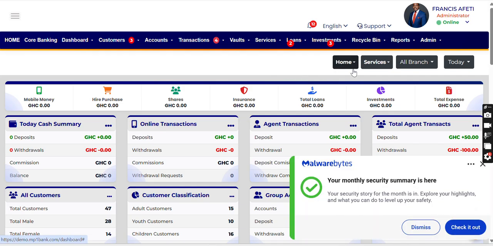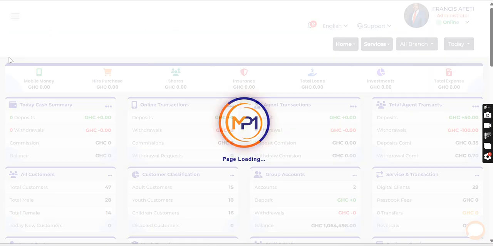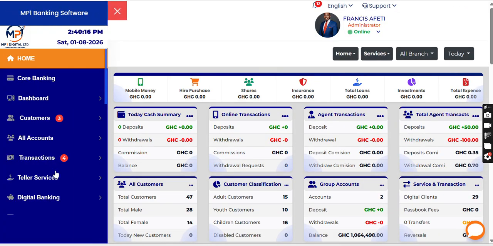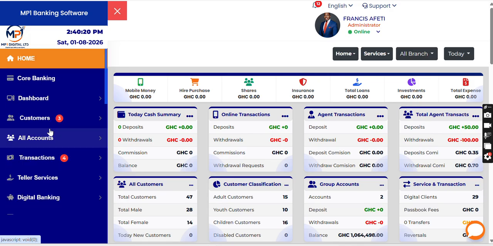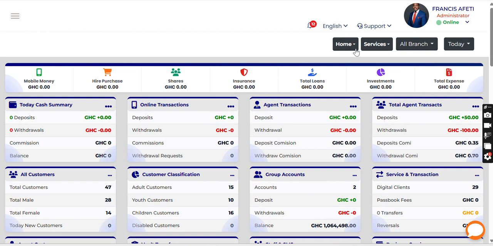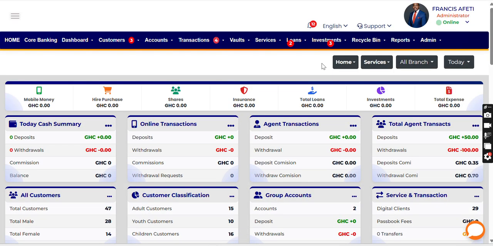You can go to the home tab over here and then switch it to sidebar. So from the home at the top right corner, you can switch the top bar to a sidebar so that you can have the arrangement at your left side of the screen, just as I do. But I prefer using the top bar for today's tutorial. So this is how the top bar looks like.